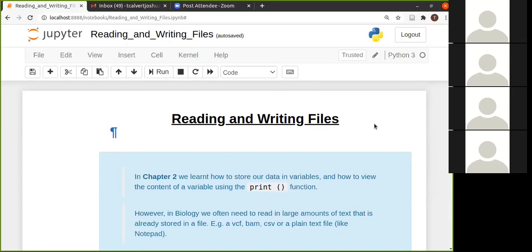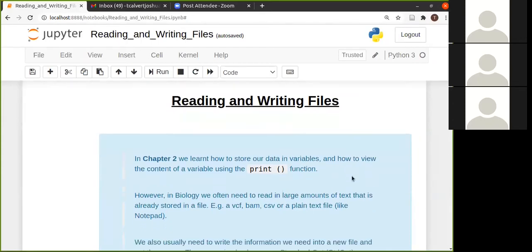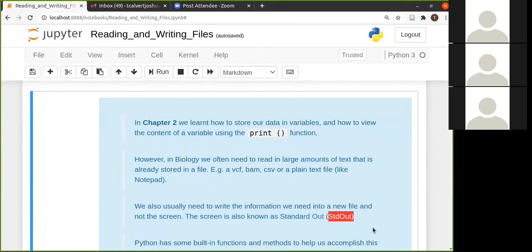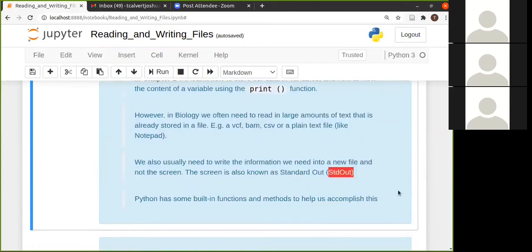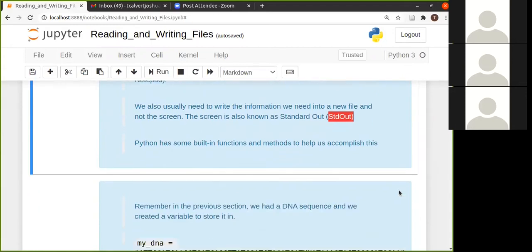And we can always do things like testing whether the script is doing what we want it to do by printing it out to our screen, which is also called standard out. You will see this sometimes. But it's far more important, after the data goes to the screen and we can confirm that it's doing what we want, to be able to print that into a file that we can access any other time again. So Python does have some built-in functions and methods to help us do exactly that.